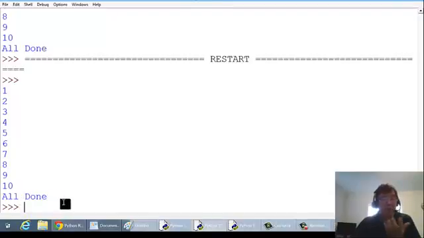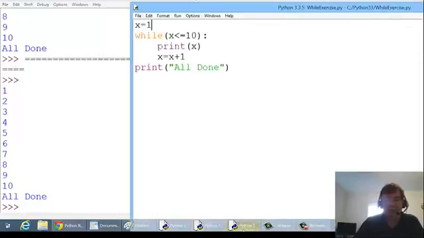So now we can get our computer to loop as many times as we want it to, and in this case we're printing it out as it goes. Pretty cool. Interesting enough, you can do some other fun things with the while loop as well. For example, you could get the program to count backwards from 10 back to 0, or from 10 back to 1 if you prefer. So that's going to be one of the exercises I'm going to leave you to think about.